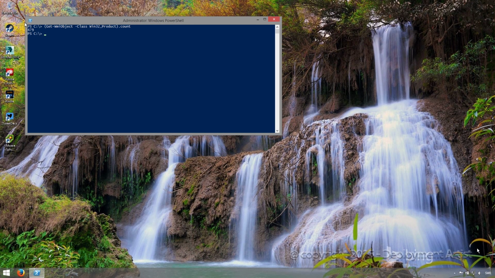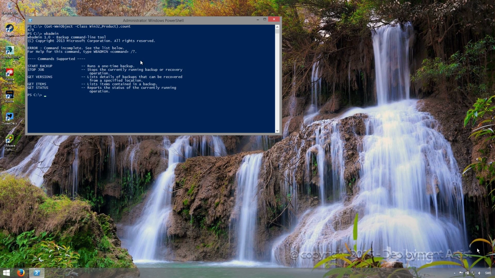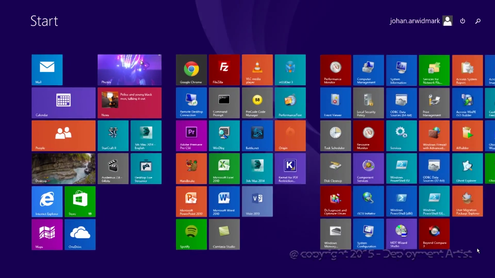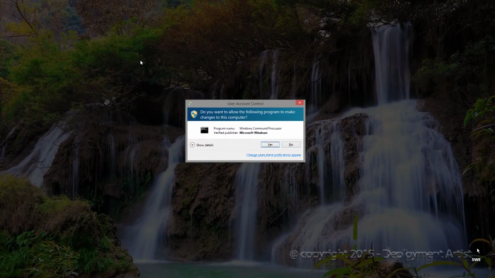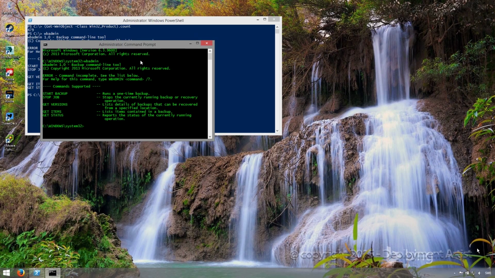Okay. Before I'm doing anything, I'm going to take a backup of the system. I'm using the built-in image backup in Windows 8.1. I have seen a few people incorrectly report that it's missing, but it's not. Microsoft just changed how to find it compared with Windows 7. I have also seen some posts about it being available only through PowerShell, which is both right and wrong. Well, the command line version of it is of course available in PowerShell, because it's a command line tool. But it's not a PowerShell cmdlet. You might as well open a normal command prompt and run it as well.